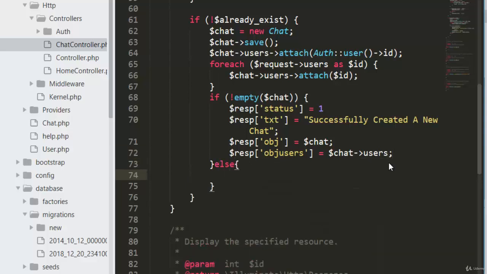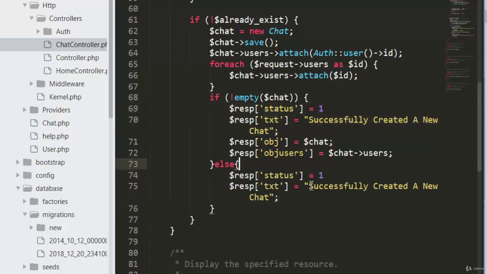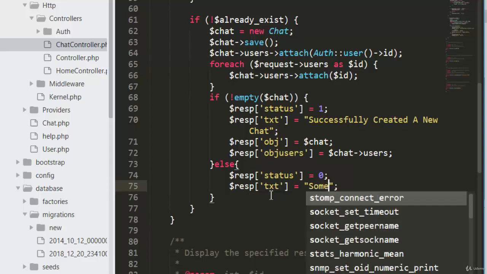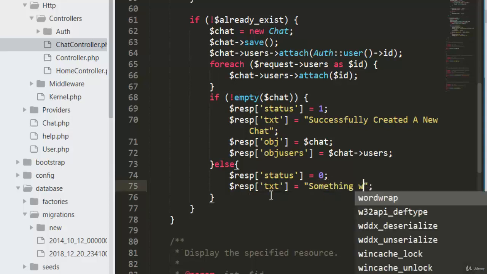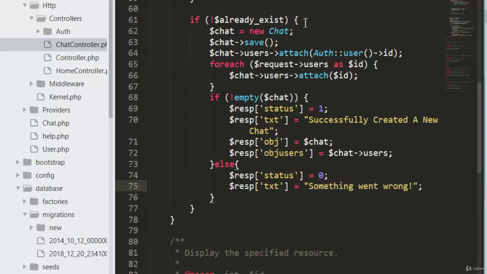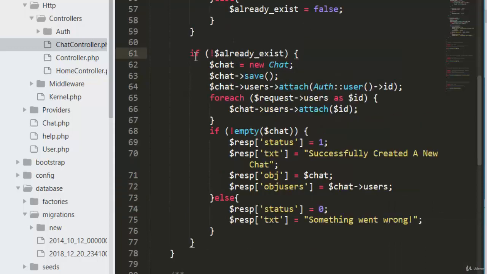Else, if it is empty, which means that things didn't work, we can just directly copy this, and I forgot the semicolon here, and this time the status would be 0, which means it didn't successfully create, and we're going to say something went wrong. And that's the thing, we have one more condition.